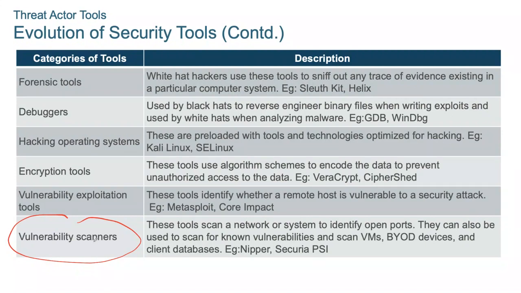So these vulnerability scanners can also be used to scan for known vulnerabilities and to scan your virtual machines or BYOD, that is bring your own device, and the client databases. This is to check whether there are any vulnerabilities. Examples of the most used vulnerability scanners are Nipper and Secunia PSI.